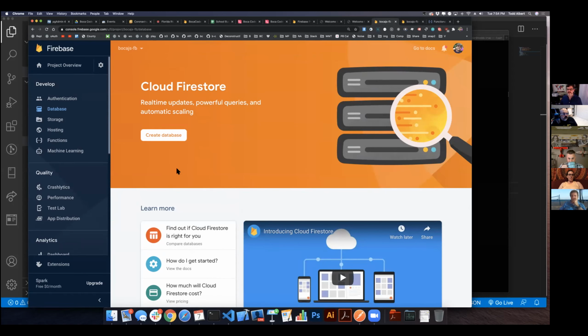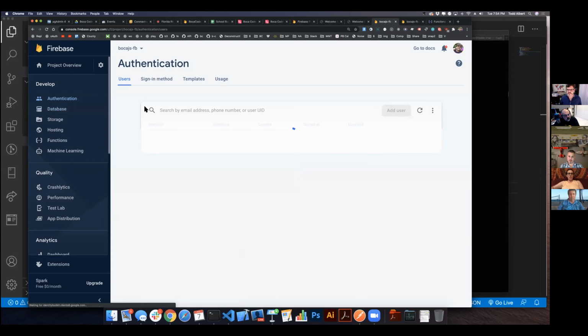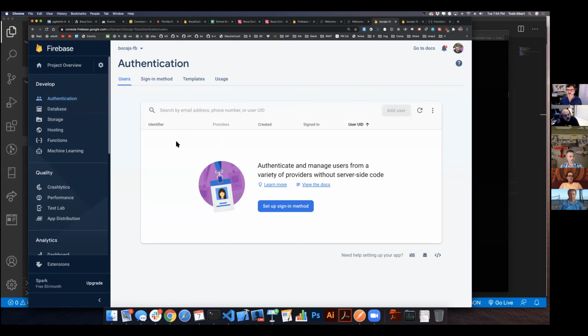So I understand why they're pushing you in that direction, because if you start in the real-time database and realize its limitations, it's a pain to then switch to Firestore, whereas if you just start in Firestore, it's easy. But yeah, I think they started with just the database. They've added in Firestore. I think the authentication they added in pretty early, which is really awesome.